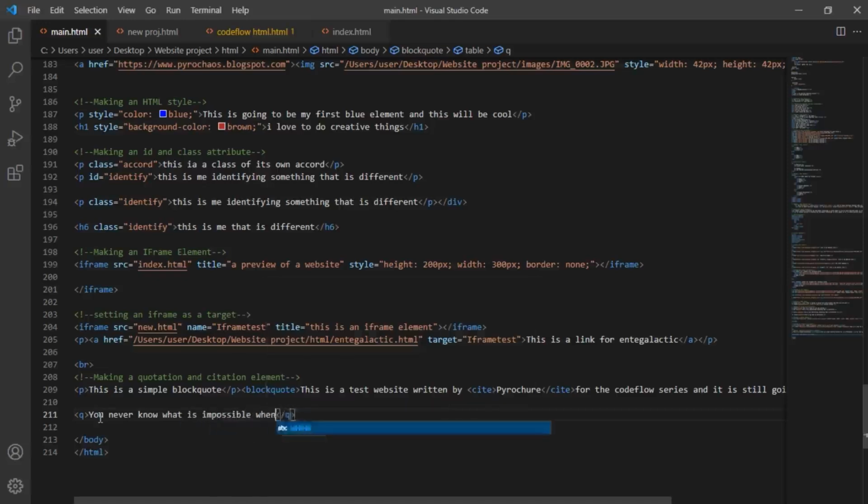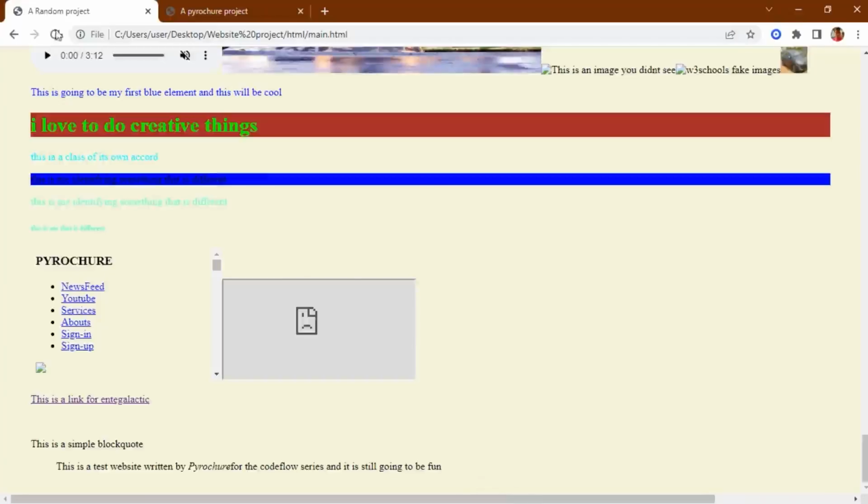Impossible when you have faith. Wow, okay. So let's go to our Chrome and preview this, and you can see that this has a bit of the quotation mark. When we move to HTML symbols and entities, you will learn more about how to add marks like this and also diacritic marks. So definitely, this is just how to add a short quotation.